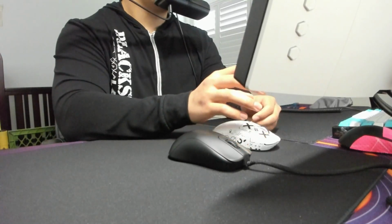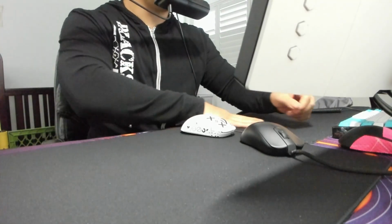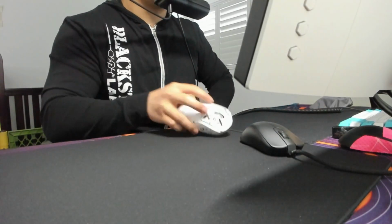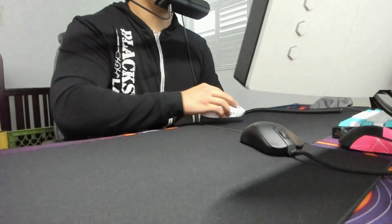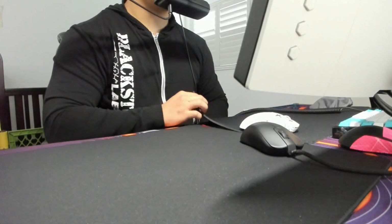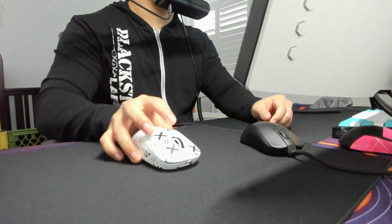So right off the bat, when I get into the surface, it's smooth. It is really, really nice. It's a lot smoother than the feeling of an X10 pad. On certain mouse feet, like Tiger Ice Feet, for example, on my Superlight, I don't feel any of the bottom. It feels super smooth the whole way around. But on my X10 pad, I can definitely feel much more of the surface area. It's a bit rougher than the Zero, and I can feel that texture a lot more on my Tiger Ice Feet.